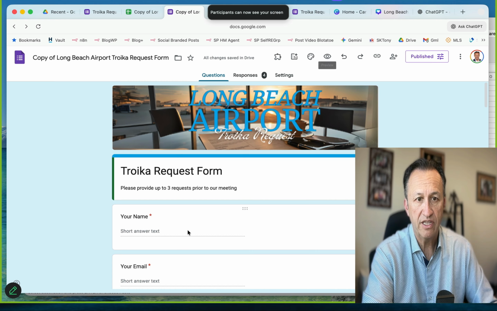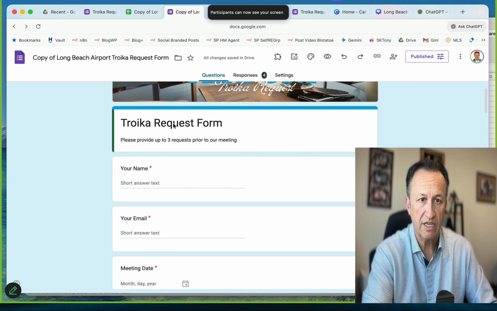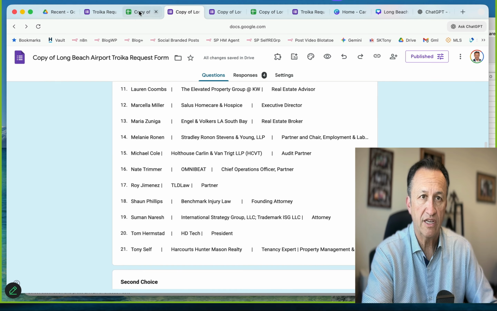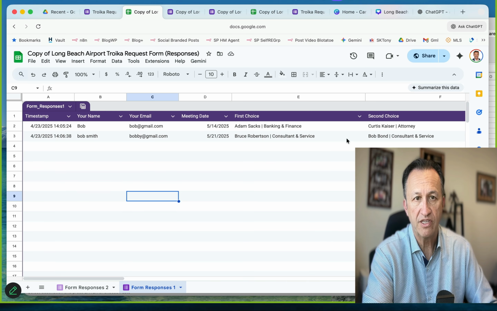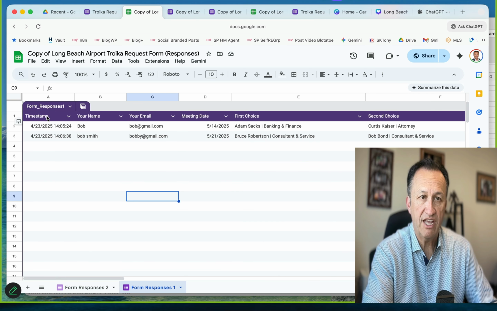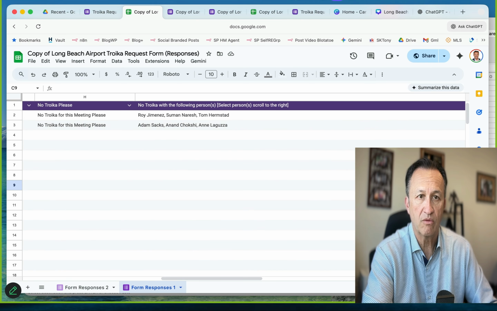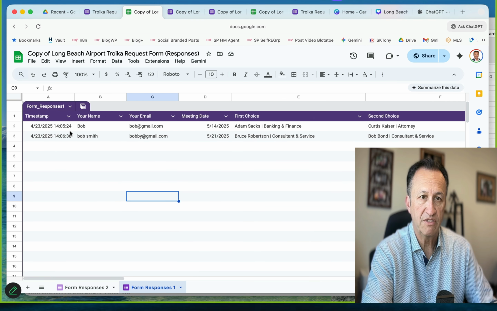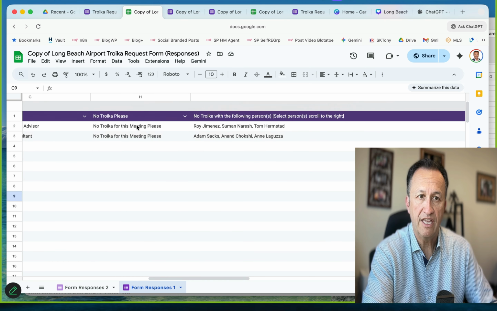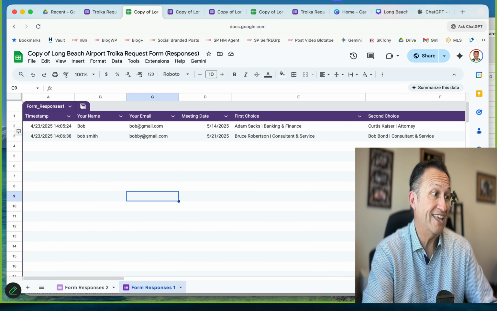So going back to this, these are the columns: the name, the email, the meeting date, the choices. When you see the sheet, it will automatically create this for you. So you don't have to have the spreadsheet, but if you wanted to have some data already there that you wanted to keep memorialized, you could put that in there and assign it to that. As long as you have this format, which is assigned to the way that whole sheet works, then you're ready to rock and roll. You can see here there's just some test information I put in there: email, first choice, second choice, and then it just makes it nice and easy. I think it's nice and easy.